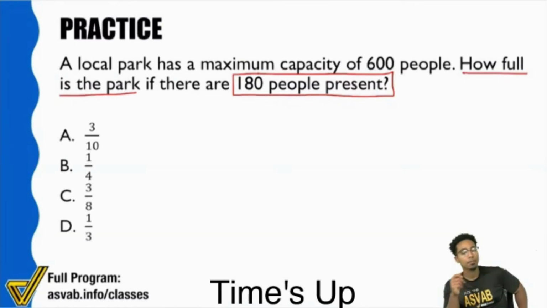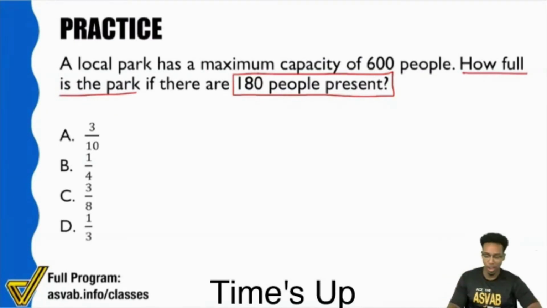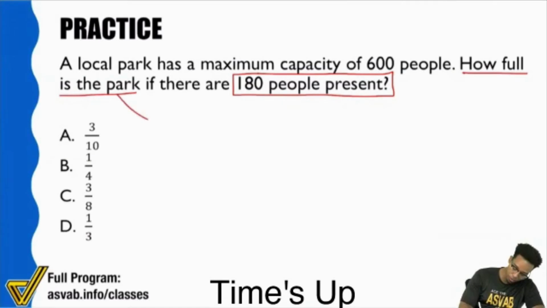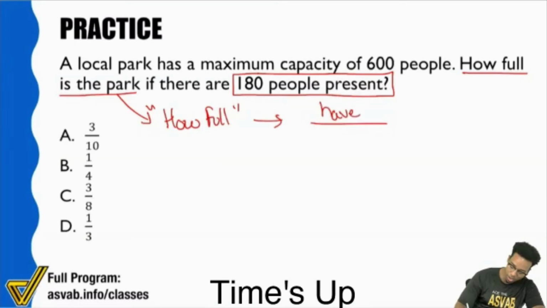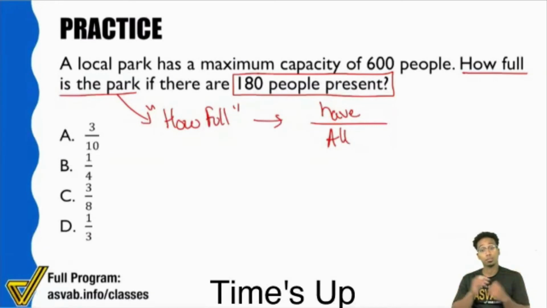And here's the thing. The main word that you might have missed, compare. Compared to. When we're comparing one number to another, that's a ratio or a fraction. So we are creating a fraction here. So over here, when you say how full is the park, how full, that's division, because you are comparing what you have divided by what you could have, or total possible, or just total. What you have, or all. Better yet, we'll just go ahead and use the word all. So what you have versus all that's possible.